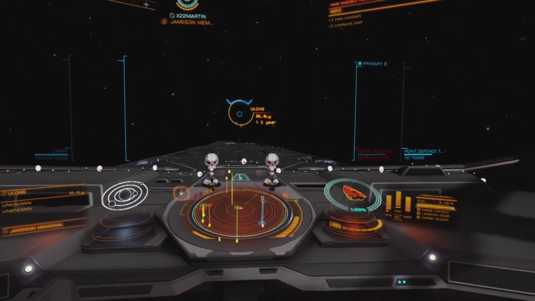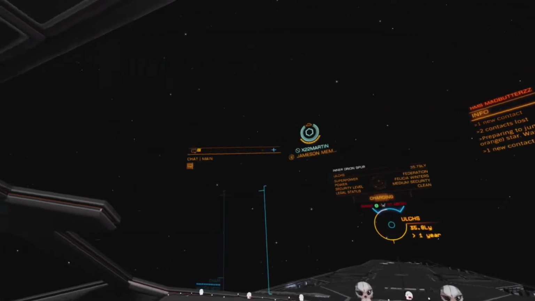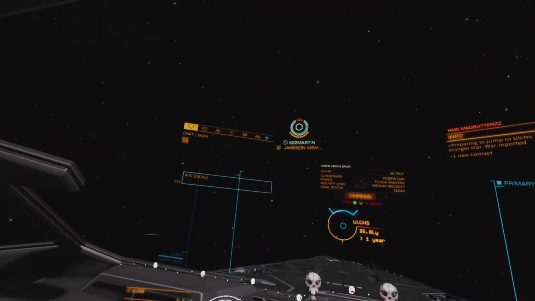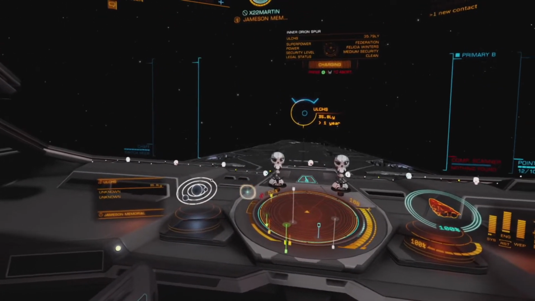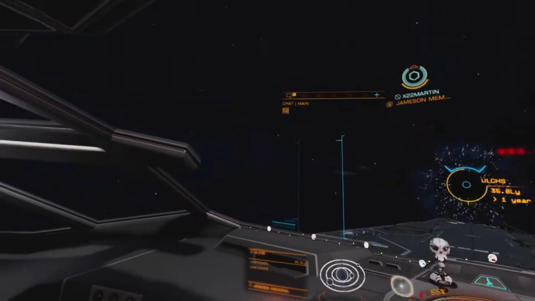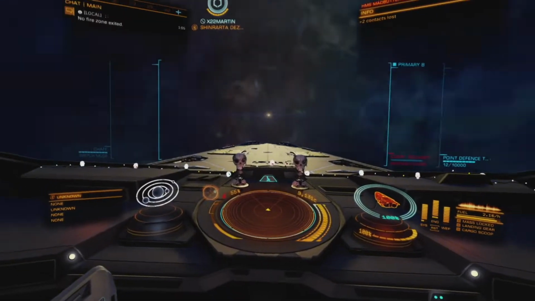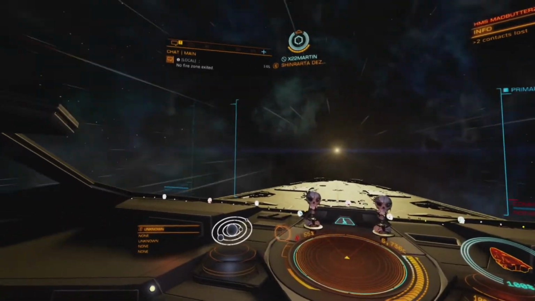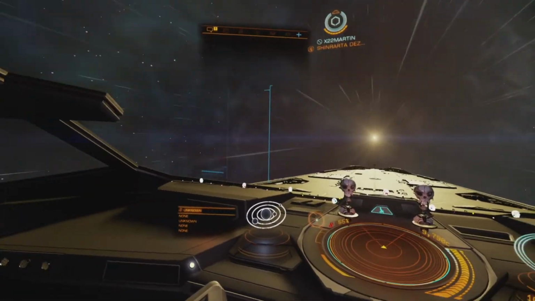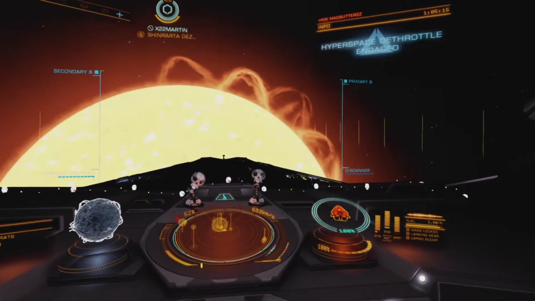Right. Yeah, it's 35.8 light years. Take a jump. Oh man, this is so weird. Oh, now just hit the microphone. Oh my god, here we go. Right, so I'm just jumping now. I'm here in the area.